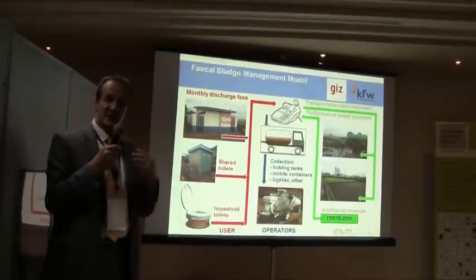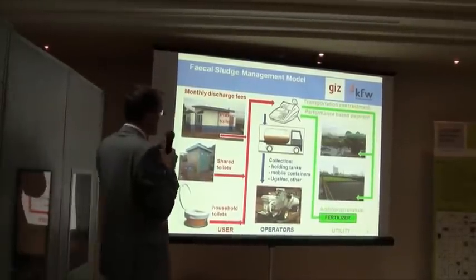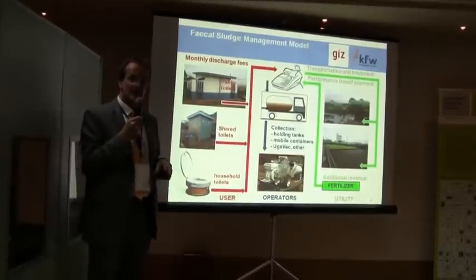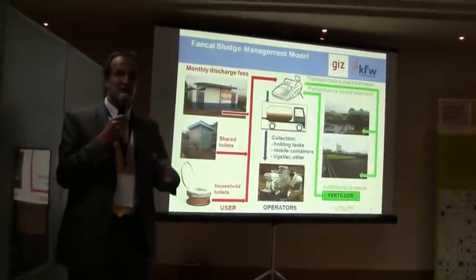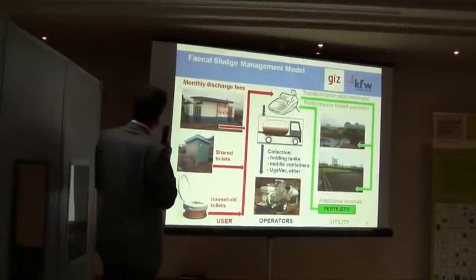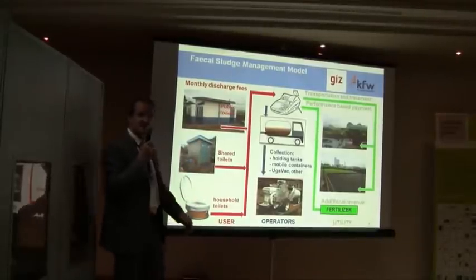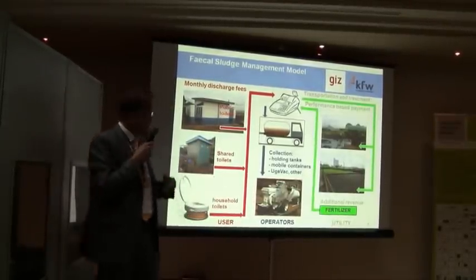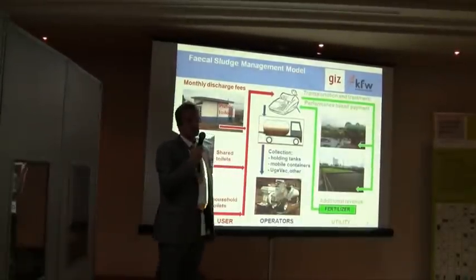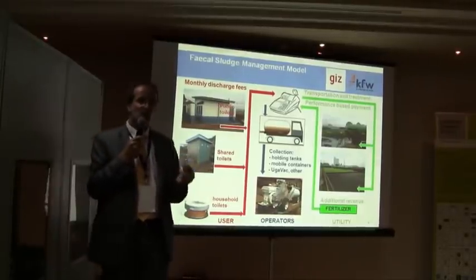Large scales mean 800,000, 1 million people. So what we currently have in mind, Kampala has partly, of course, a sewer network. Some of the low-income areas we can basically connect directly to the sewer. But in general, this is the type of sanitation facilities which will be financed, which will be implemented, which is partly already there. And then we have this whole issue of collection. Having in mind 1 million people, where you have to collect all this.